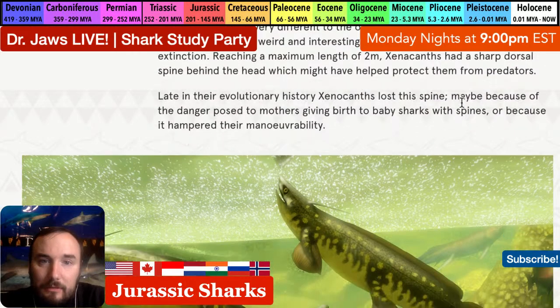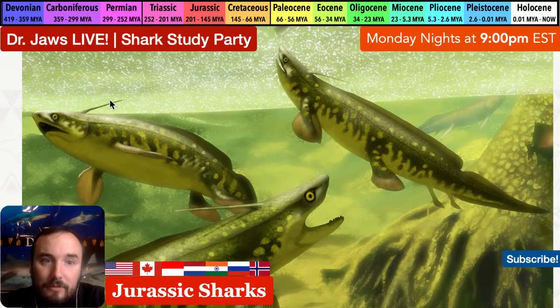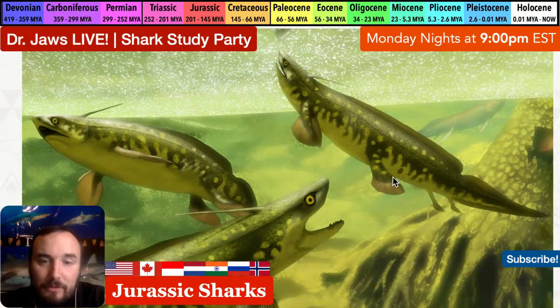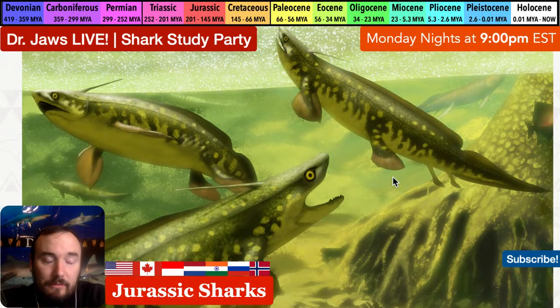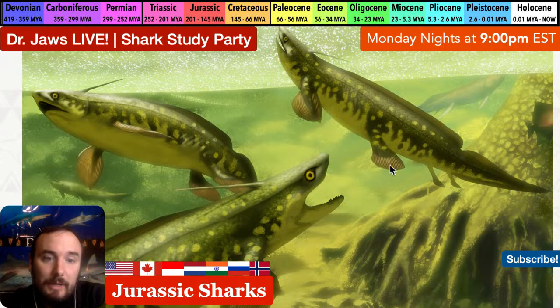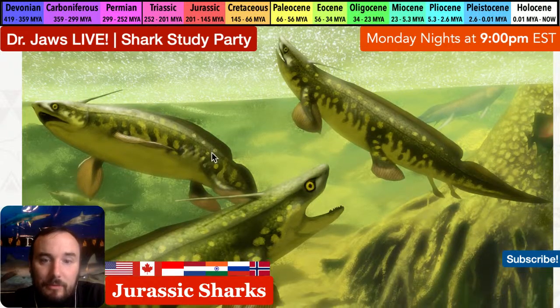Early sharks looked very different from the ones around today. You have some of these freshwater sharks. These are xenacanth sharks with very large spines behind their heads, very anguilliform, eel-like bodies, and living in freshwater. Right now it's extremely rare to find a freshwater shark. We only have the river sharks, the genus Glyphis. There are only about 5 species of those, versus 540 marine sharks. There are only 5 freshwater sharks, and the bull shark, which is not a true freshwater shark because it doesn't complete its life history in freshwater. It enters freshwater occasionally, and then also goes back out to sea. So you only have bull sharks and the Glyphis river sharks, and that's it. But back in the day, freshwater sharks were a pretty biodiverse and viable niche, which is so cool to see.